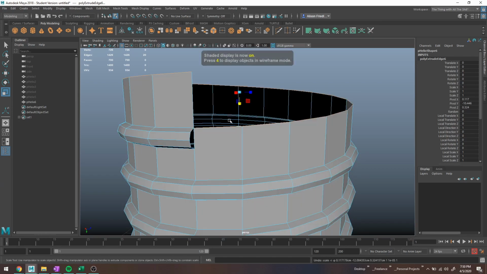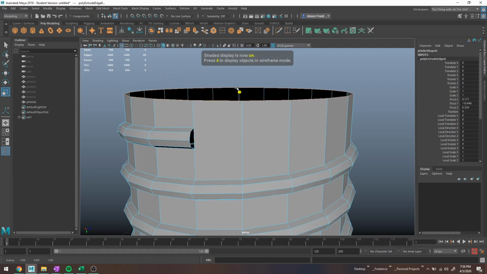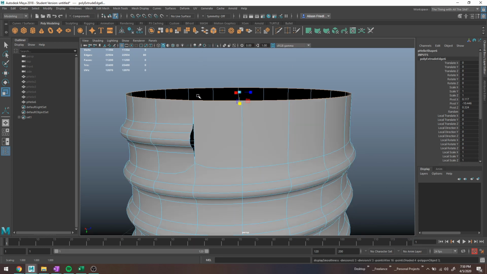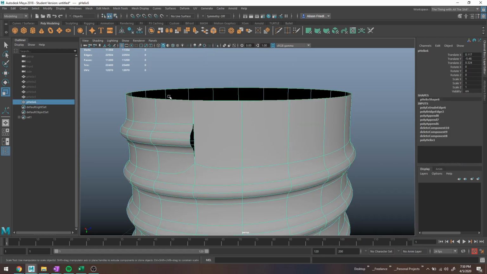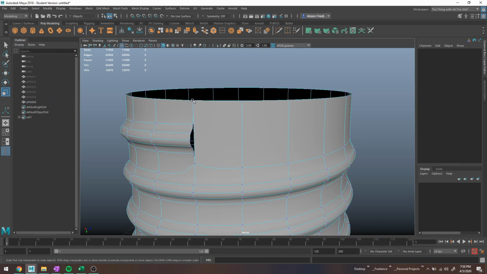So I'm just going to move these straight up like this, and then scale them down so that they end up being flat. One thing you'll notice about this, and I always forget to do this, is that these vertices here are not actually connected to each other. There's two things you can do. One is just grab both vertices and do a merge to center. I use the little pizza icon up here.